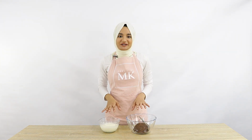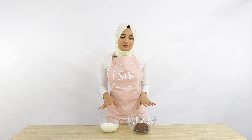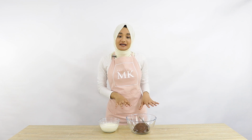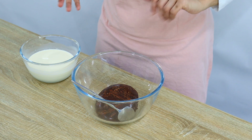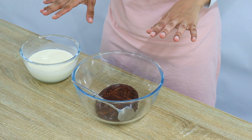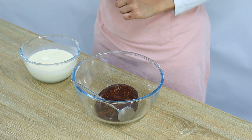So to make the chocolate ganache, which we're going to be using to pour over our chocolate balls, it's really easy. All it is is equal parts chocolate to heavy cream, so dark chocolate to heavy cream. So what I've got here is 50% dark chocolate, which was the leftover chocolate from the chocolate balls that I made, which is why it looks a little bit funny because it's been sitting in the fridge. And then I've got some heavy cream here. So in this case, I've got 250 grams of dark chocolate, and 250 mils of heavy cream.